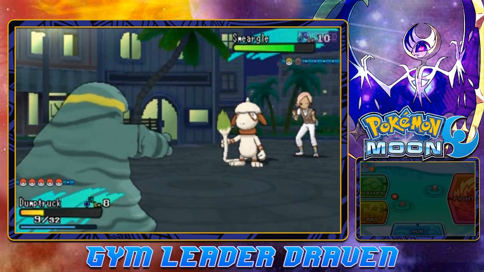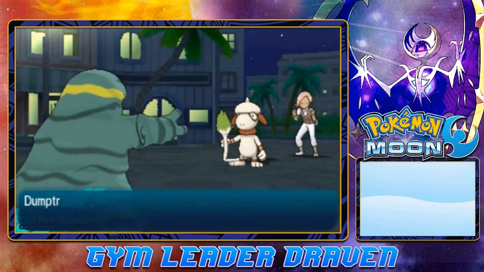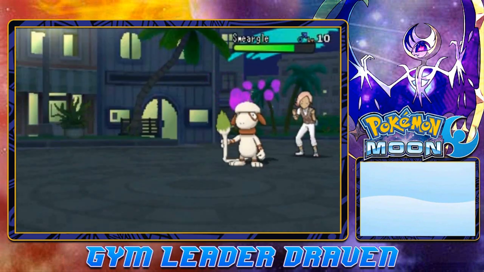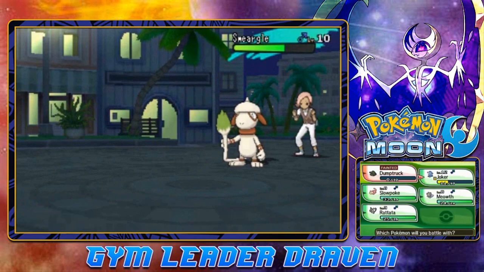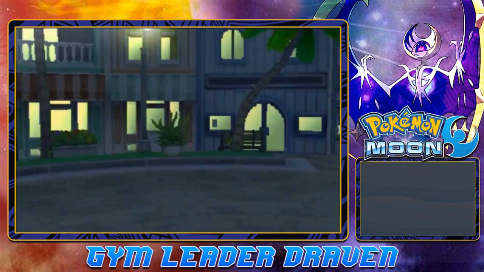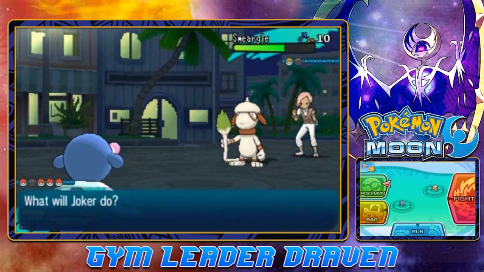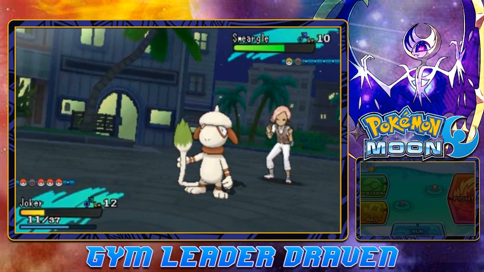So let's go with a pound attack right here. And here comes a tackle attack. Good gravy. That freaking Smeargle must have been stronger than anything. So, getting affected by its poison. Okay, so let's go back to Joker. I probably have to give it a potion just in case, because I don't want to risk it. Let's see, right here. Potion for Joker.